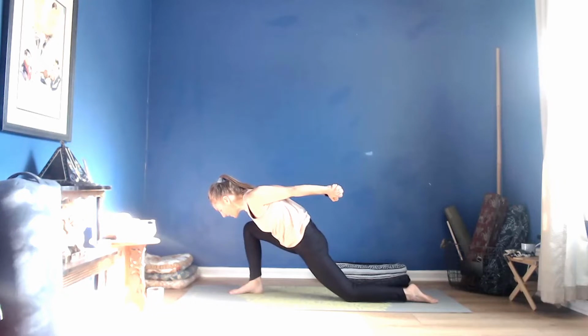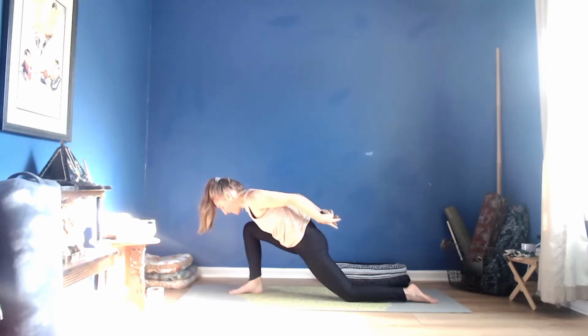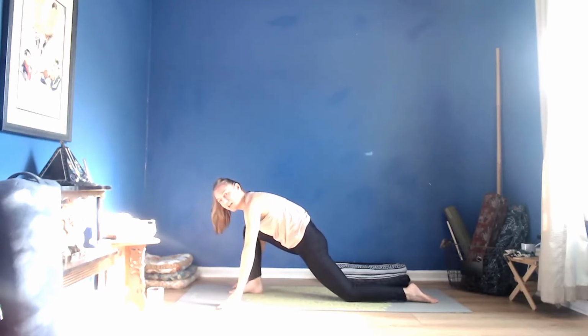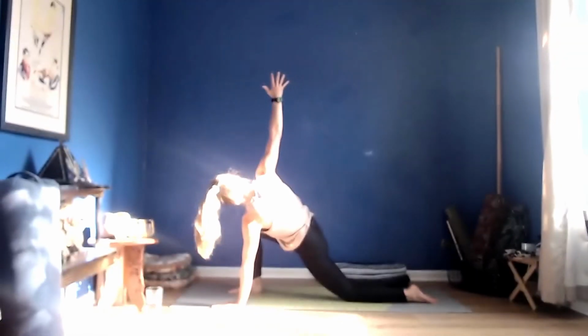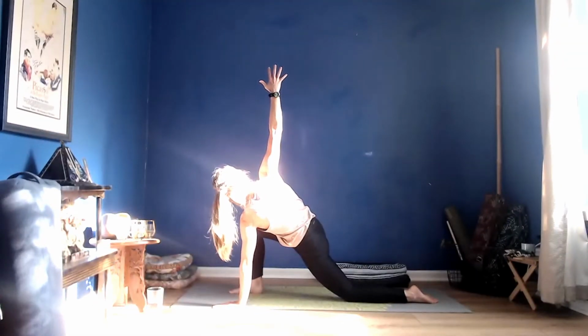Feel free to send your gaze down towards the right toes, or for more of a challenge, towards your left knee. Release the grip of your hands. Take your palms down to frame the front foot. More weight to the left palm. Peel your right fingertips up toward the ceiling. Low lunge twist. Maybe you can lean back just a little bit.